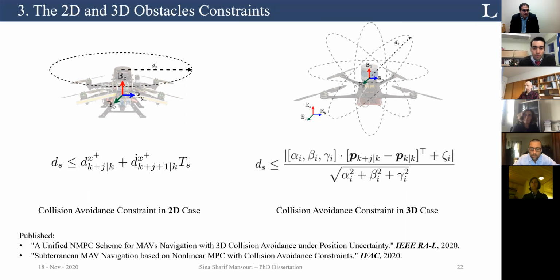For the 3D case, we extract the plane equations and then find our distance to these planes. What we add extra here is this term, which means that we translate the UAV to always be in the center of the point cloud, which makes these two terms decoupled from the localization information. So even if uncertainty increases, they can still be active.